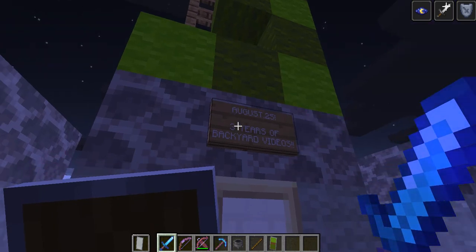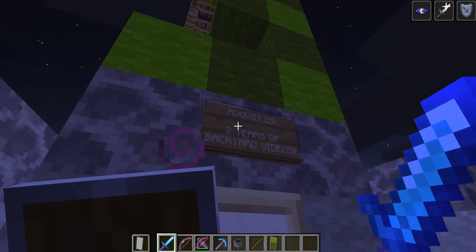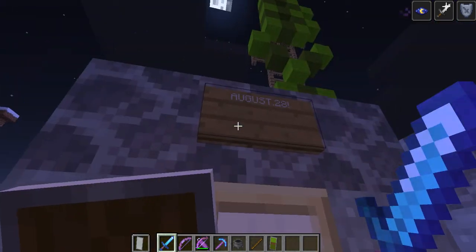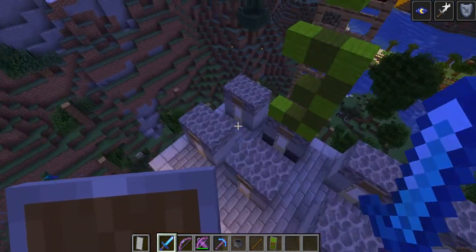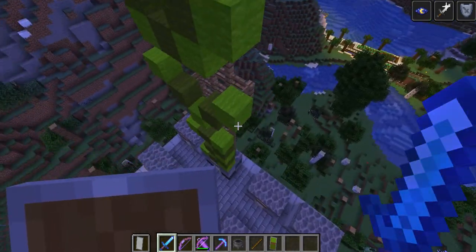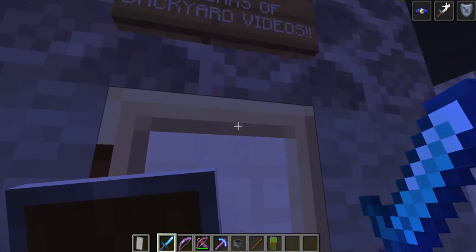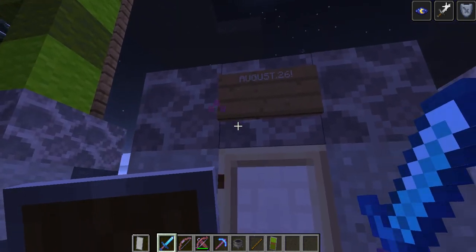Last time we left off on August 25th, which was the three-year anniversary of Backyard Videos. Today we will be doing items on August 26th, August 27th, and today, August 28th. Now, as you also know from last time, the uncolor stick made the hotel roof completely decolorized and now has no color — except for one part that's too special to be decolorized. But yeah, let's start off with August 26th.